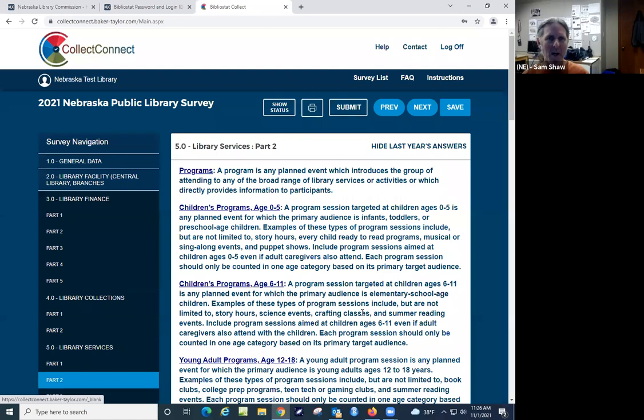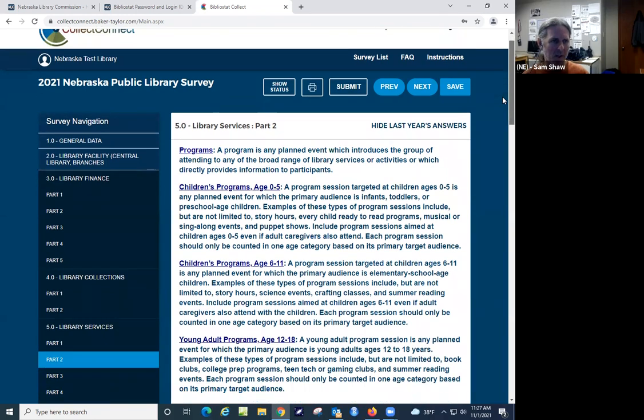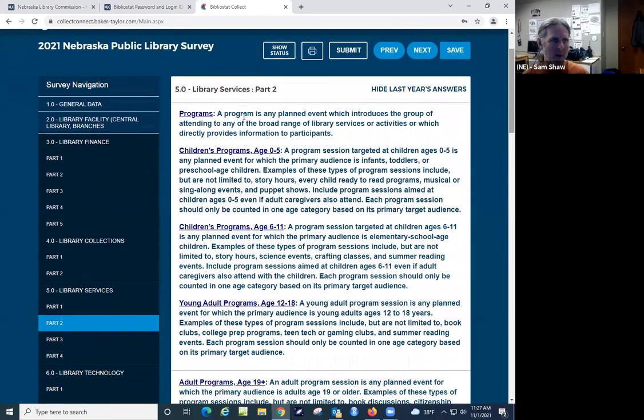So if you notice, a lot of you should have gotten an email from me about programs. We have a lot of programs changes. These are national changes to the survey. So we have one whole page of all these changes here, and this is the new definition. I think I find it easier if we go through the survey itself. I would maybe recommend that you take the time to go through this.